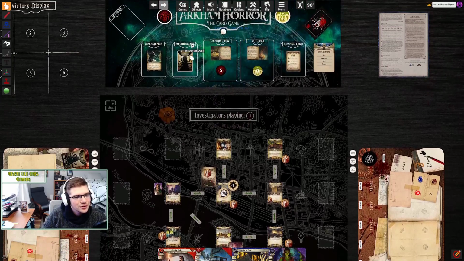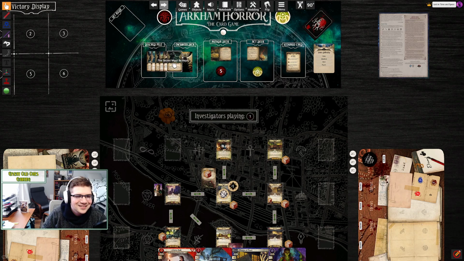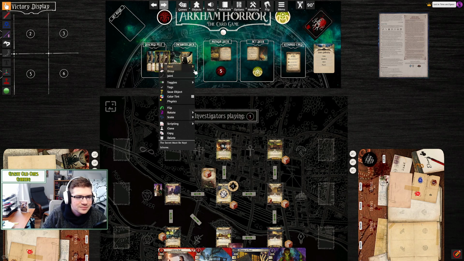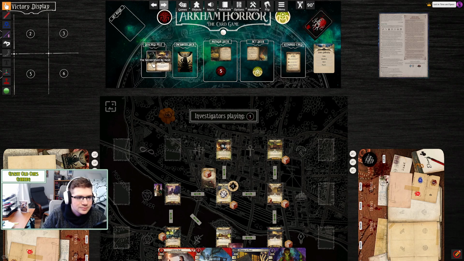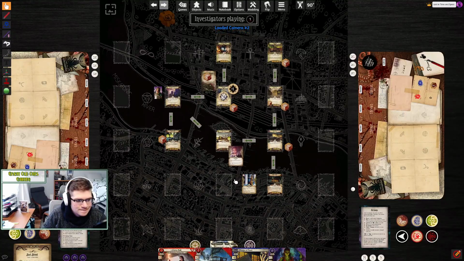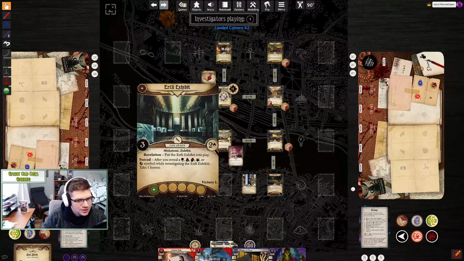Are there enemies in this encounter deck? It's nice that you can spread those. Oops. That's not what I want to do. Oh goodness, what did I do? I think I have to press G now. There we go. Alright, so I guess our turn now is just to move into this location.